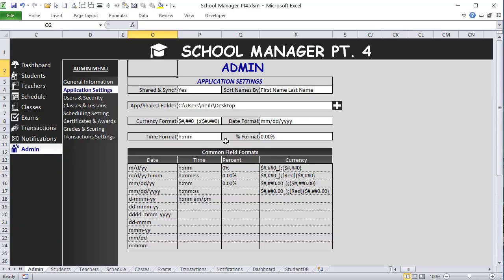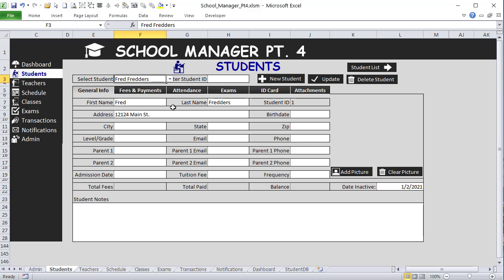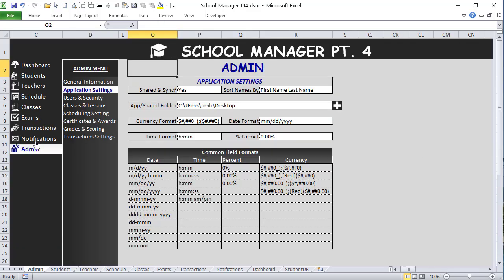Now notice, when you get this, there'll be no picture here, but if you have a multi-user scenario, you'll browse for the folder. It'll be a shared folder. You're going to have access to all the attachments regardless of where you are in the world. That's really, really going to be helpful.